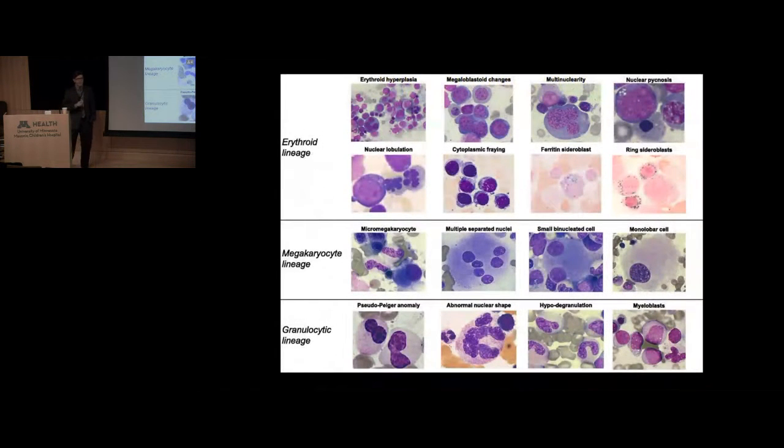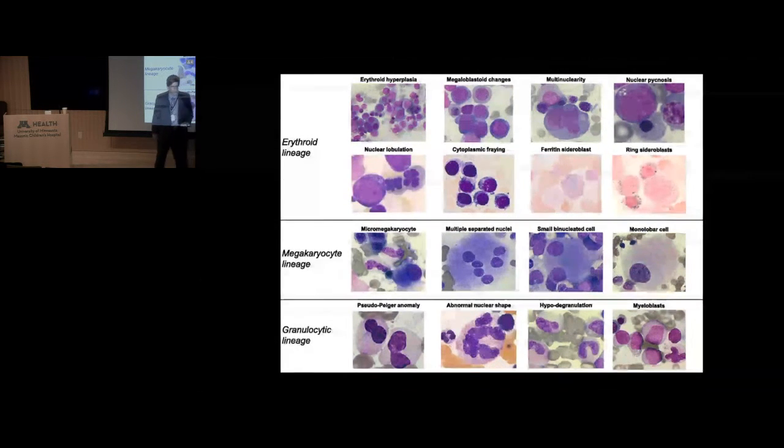Before we get into making the diagnosis of what this child has, this is what myelodysplasia would look like. Probably what I should have done for this audience, and I apologize for not having thought of it before now, is to really show you what normal bone marrow looks like. But to give you an idea, you know what megakaryocytes look like, these multinucleated large cells in the bone marrow, where the nuclei are typically all overlapping each other. So seeing something like this is clearly an abnormal megakaryocyte.